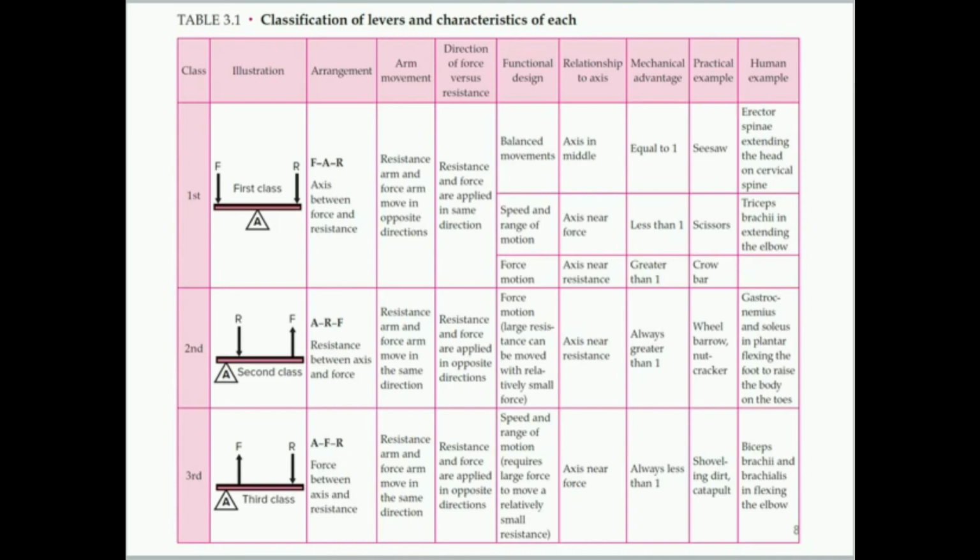Okay, a lot of people will tell you the biceps are some of the weakest muscles in the body, okay? Relative to the amount they can lift, that's pretty true. The biceps have to provide an enormous amount of force to lift a very little amount of weight. In fact, with the major muscle groups, even if you include the triceps, you count all the legs, the abs, the shoulders, the biceps are generally the weakest muscle group. That's because they are third-class levers.